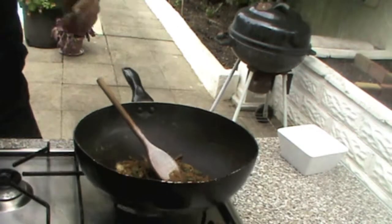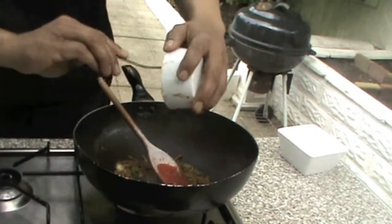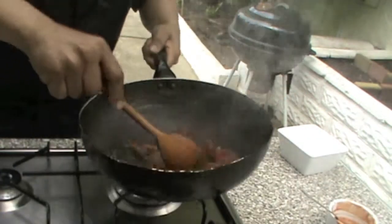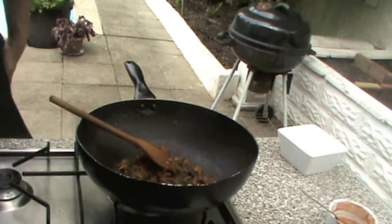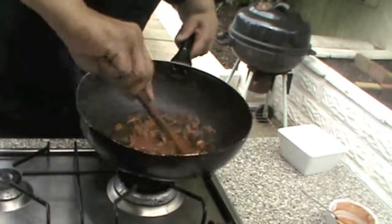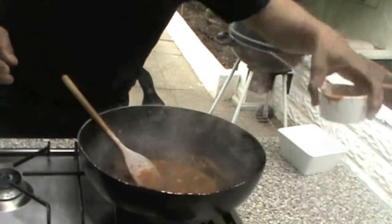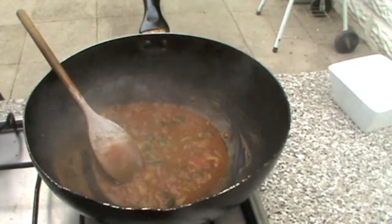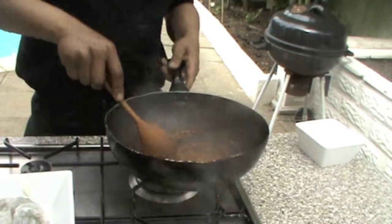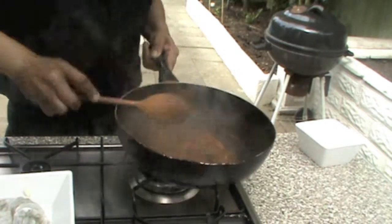Alright, now I've got some passata. That's 2 tablespoons of passata. Got in there. Okay, as you can see, and I'm going to add a little bit of water to this now, so that we don't burn it. And what we're going to do is we're going to reduce it now, cook it down a bit. Okay, let that simmer for about a minute. Right, as you can see, this is reduced quite a bit. It's been simmering away about a minute.